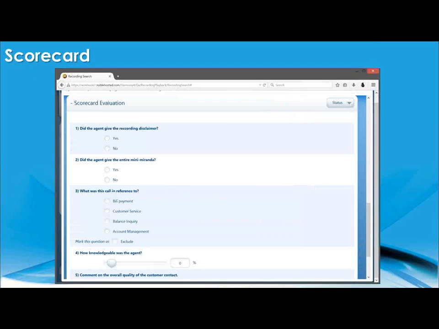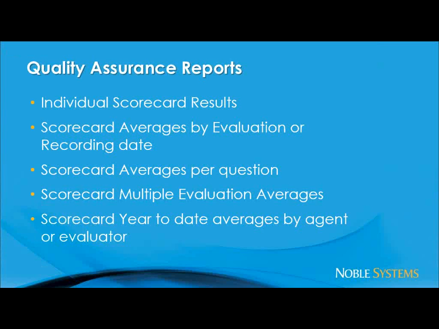So you click evaluate, and you'll be presented with an evaluation scorecard where you can use the bubbles to answer the questions about the recording. Use the bubble on the top right to set a status for the recording, essentially allowing you to run straight through your scorecard evaluations while you're listening to a recording. If you were to utilize a branching scorecard, it wouldn't show you all the questions all at once. It would show you one at a time, because your question answers would dictate what the next question was.